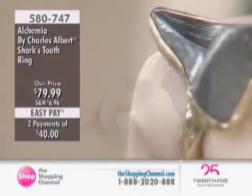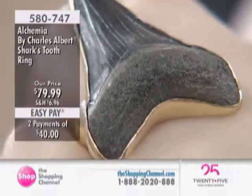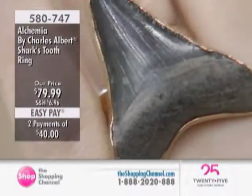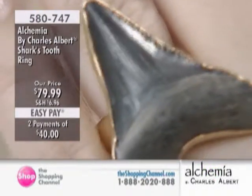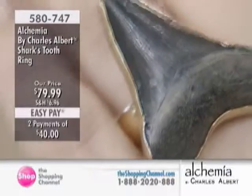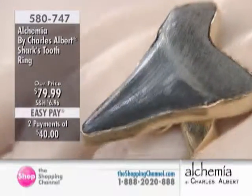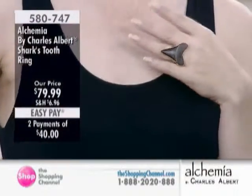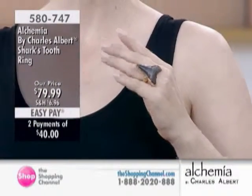What you have now is one of my favorite stones to work with, and it's a fossilized shark's tooth. This is a baby one. We've set some that are a lot bigger than that as well. This is a prehistoric white shark, and those things got to be pretty big — probably 20 or 30 feet long. But some of the other teeth that we set, the Megalodon, that shark got to be as big as a city bus.